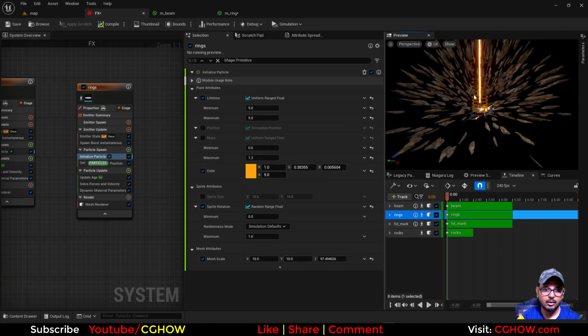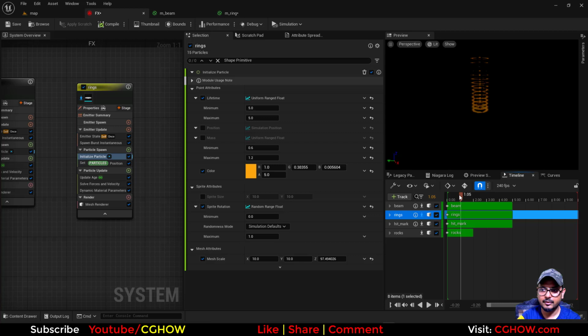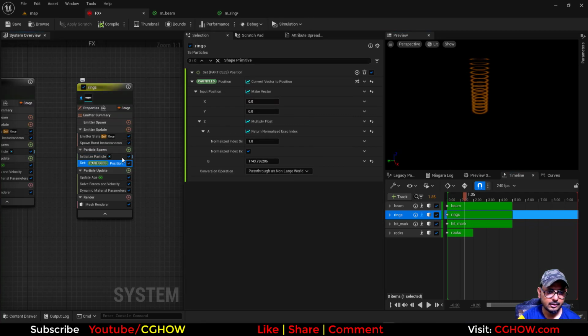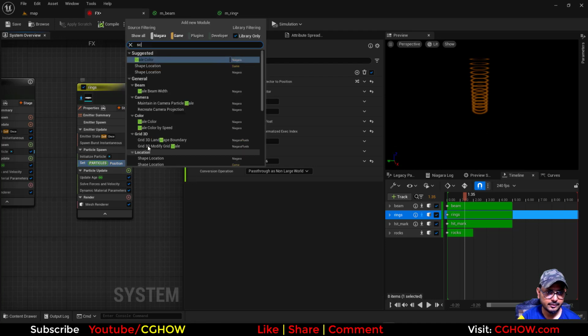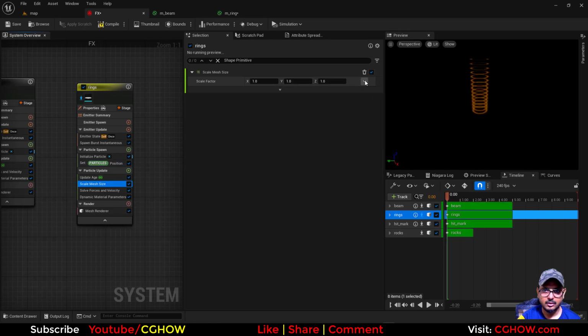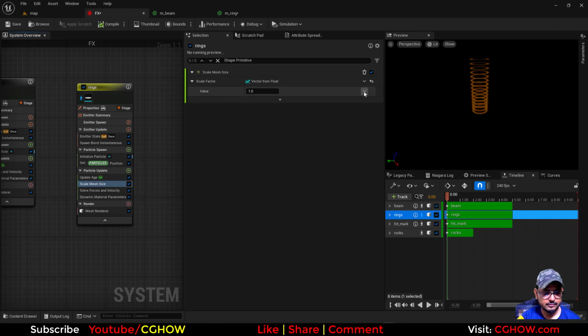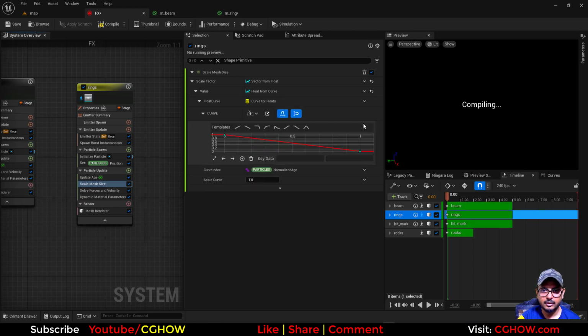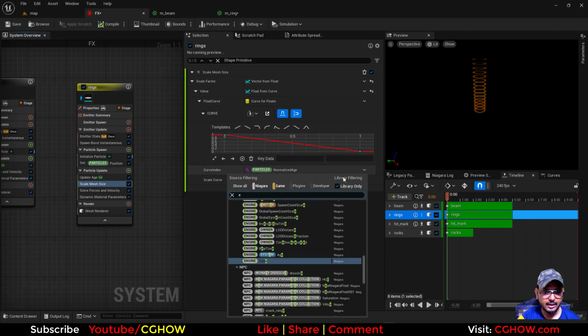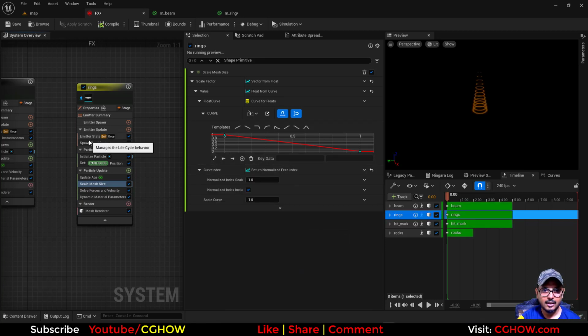Okay, and now I want to scale it. So for that, what I'll do, take a scale mesh, make this float, and then multiply it, or you can use curve if you want, and then here you can use execution index, and see, it's already working, and I can just reverse this thing.